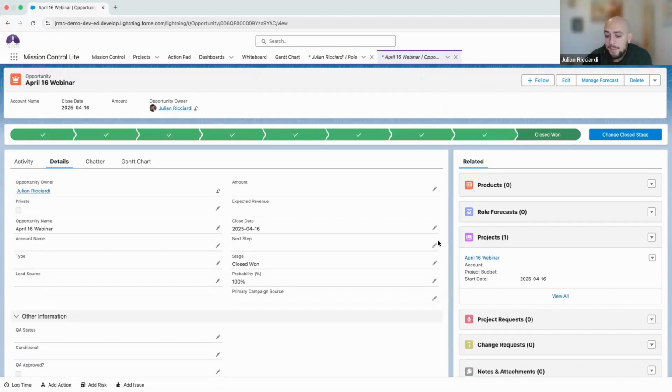Now, those templates can be as descriptive and granular as you need them to be, or they could be as high level and bucket-like as you'd like. It doesn't need to be one or the other. It could be both. So you could have a bucket of hours within these highly granular work breakdowns. And it's up to you. Basically, this is where we help you set up your templates to match your business processes.